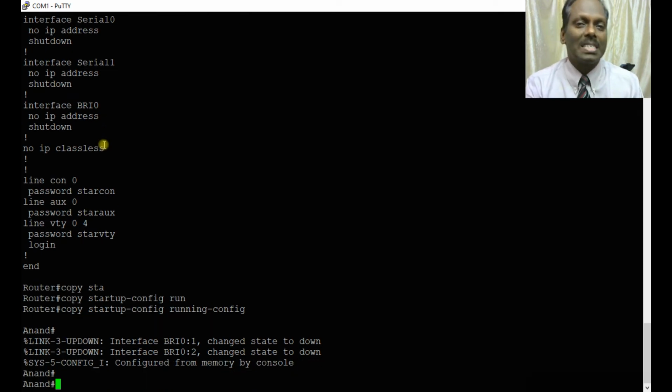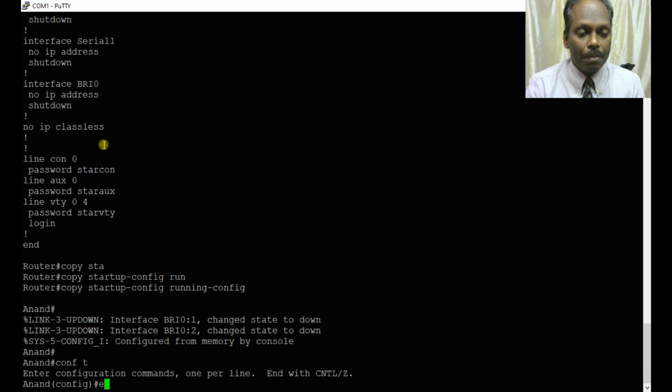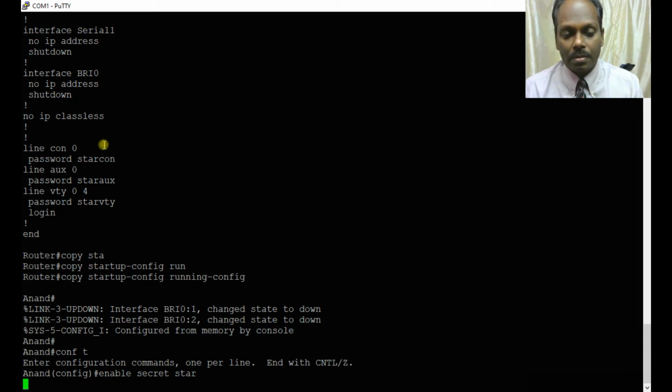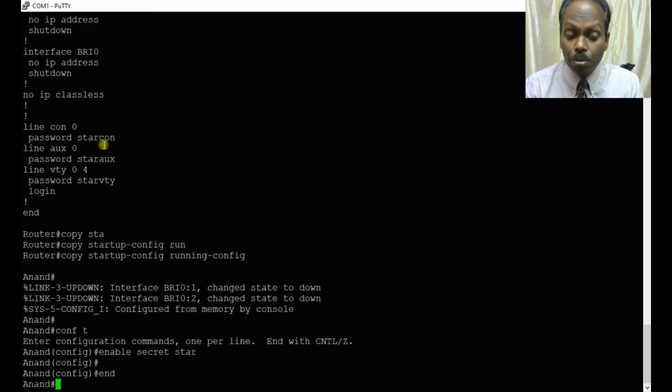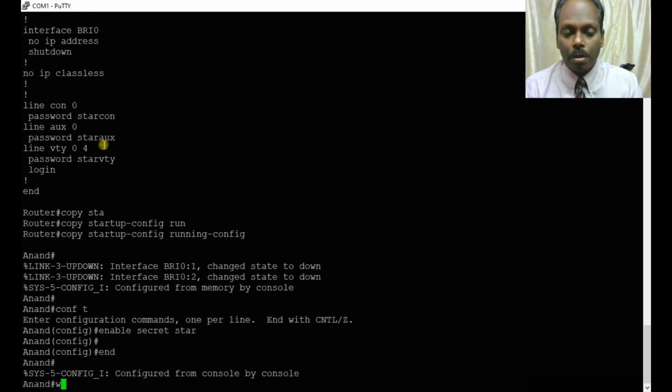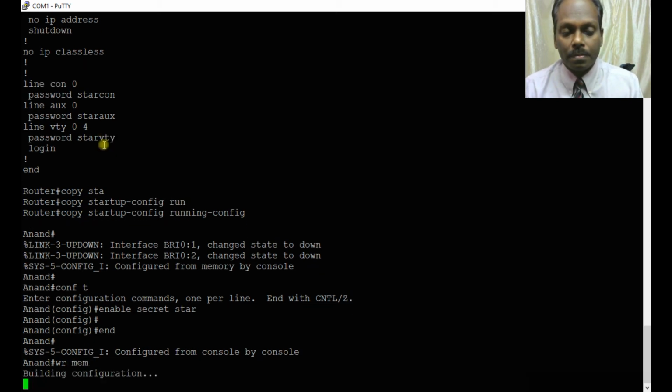Now you reset the password. How do you reset it? Enable config, then enable secret, and you give your known password. I give my password as star. Now you save this configuration. If you had saved previously without copying, then the old file would get deleted.